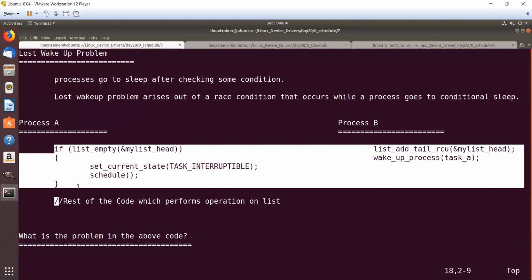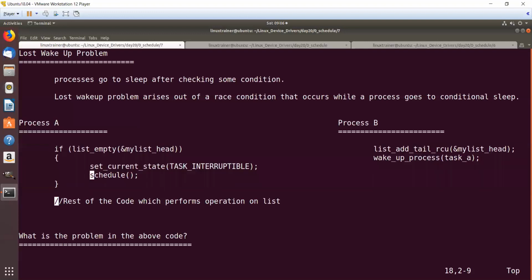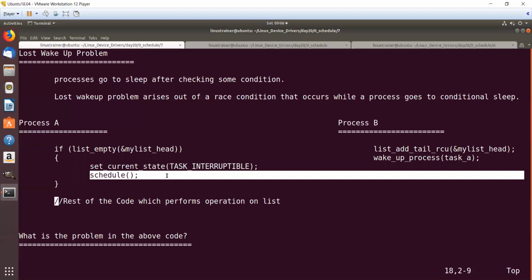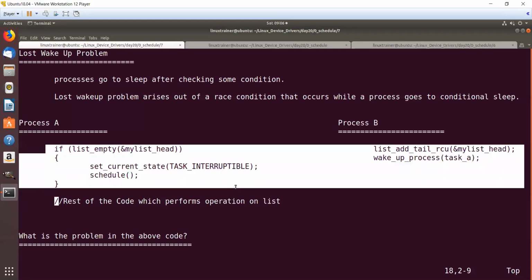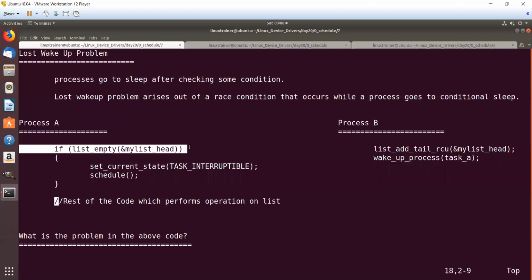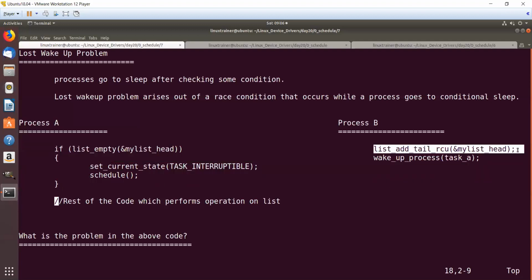So I can use semaphores. I can use mutexes, because I can sleep while holding a mutex, but I cannot sleep while holding a spin lock, because schedule will put my process into a sleep or blocking state. So we can use locks to avoid this problem. We will acquire a lock before modifying this particular thing. But there's a better solution without using a lock. So let's look into the solution here.